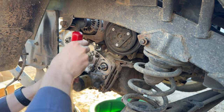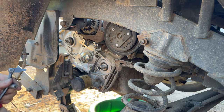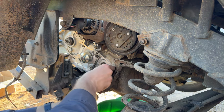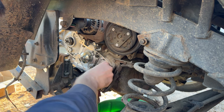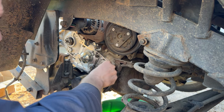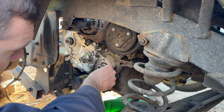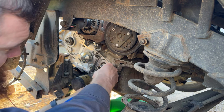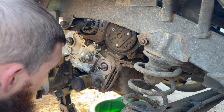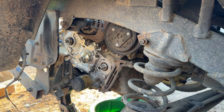Can't remember which way I would attack these. Again, that's the thing about these being such an infrequent vehicle that I work on. I don't have a good rhythm or flow when working on them because I see them so infrequently. And that crank seal is awfully hard. Pretty sure this is the way I've gotten them out in the past. I don't know why I thought that pick would work.